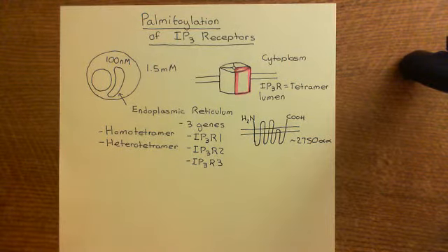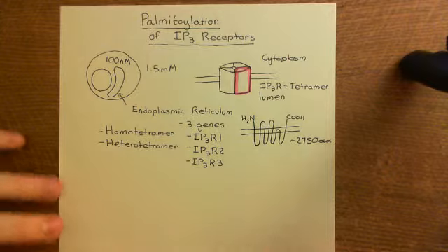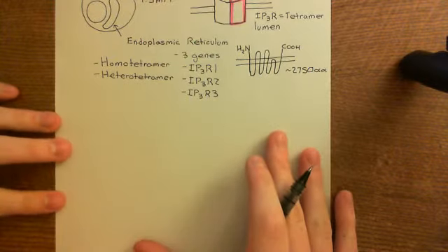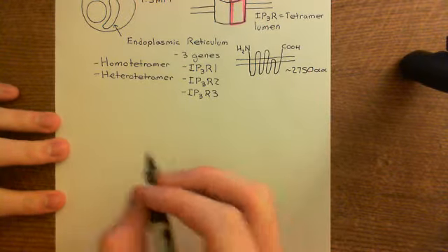Okay, so welcome back to this next video in which we are discussing palmitoylation of IP3 receptors. We've now discussed the structure of an IP3 receptor, and we now want to discuss palmitoylation so that we are ready and equipped to discuss IP3 receptor palmitoylation. So we'll start off with a general discussion of palmitoylation.